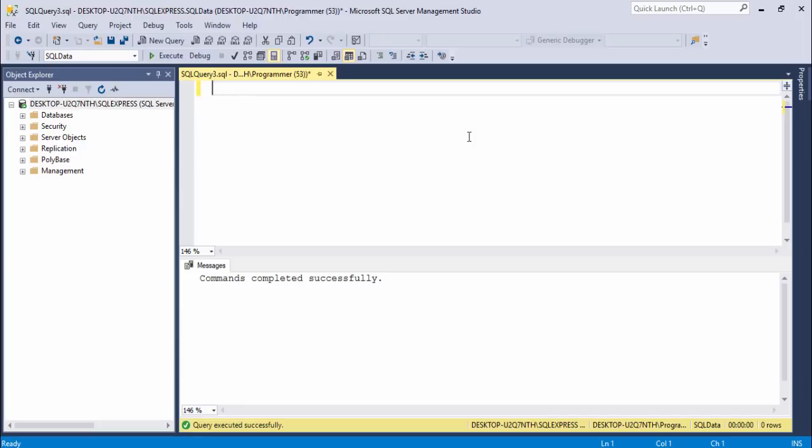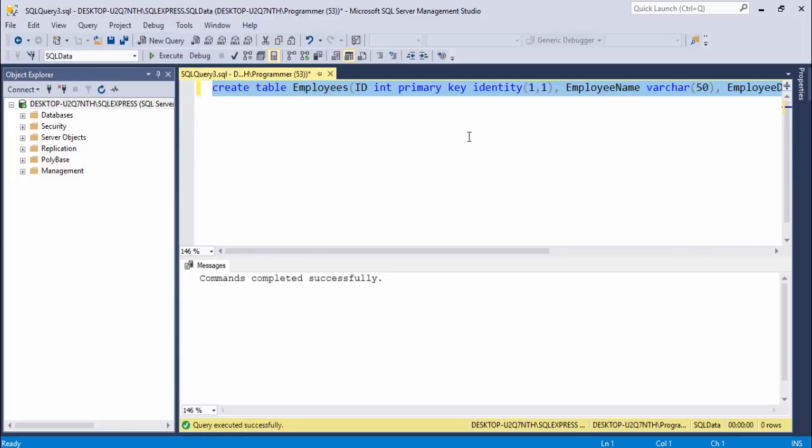I write create table employees, ID with primary key identity, one by one, employee name varchar 50, and employee designation varchar, and finally I use salary, and select the query and execute.